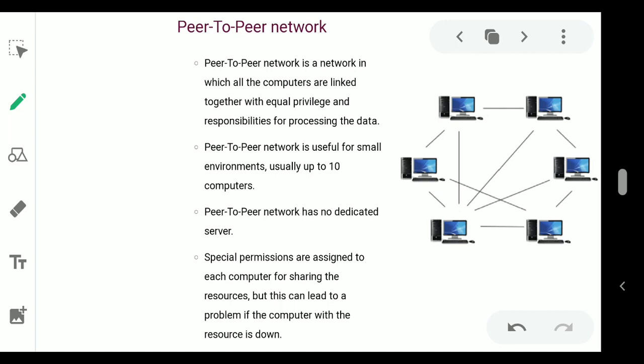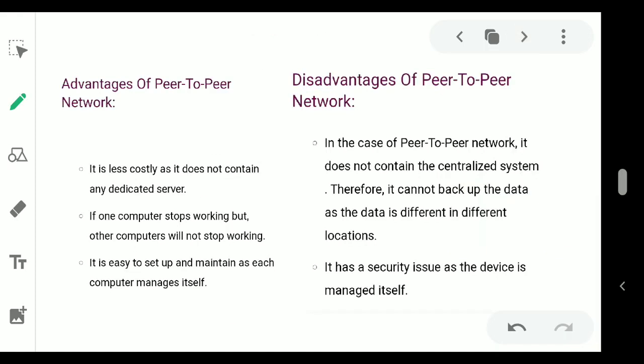So what are the advantages? It is relatively less expensive to set up, eliminating the need for a costly server. Second, it is relatively easier to set up the network. It makes the network fast by reducing the traffic load on a busy centralized server, because if each and everyone is trying to access the server, there will be load on the server and a delay in getting your queries done. So that reduces that. The problem faced due to the breakdown of the central server does not arise. This is the main important one.